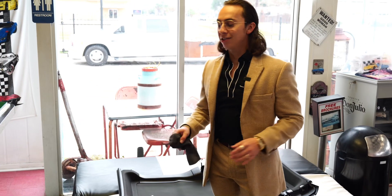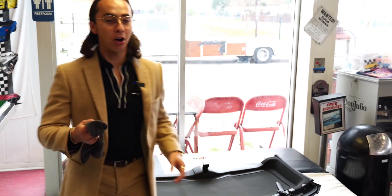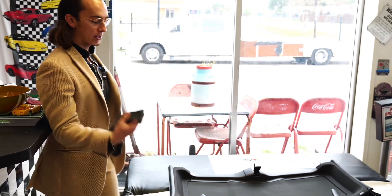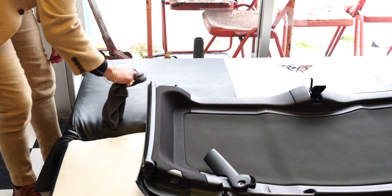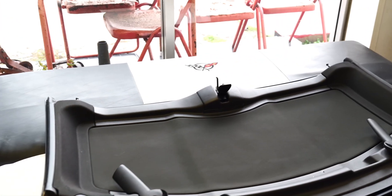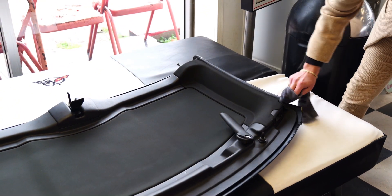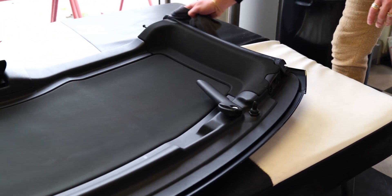So the first step is you've got to take the roof off your Corvette. What we're going to be doing is cleaning all the seals on the top and on the car with some soap water. Don't use glass cleaner because it's got alcohol. Just gently go over it and try to get all the debris off. You don't want to get too much inside the little cracks. You're going to do this on both sides and also in the trunk — I'll show you where in the trunk. This is just to get all the dirt and grime off for step two.